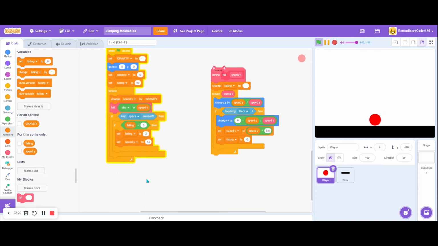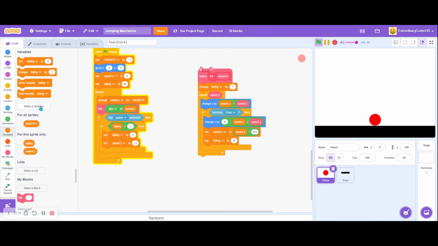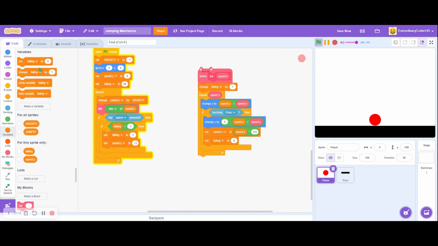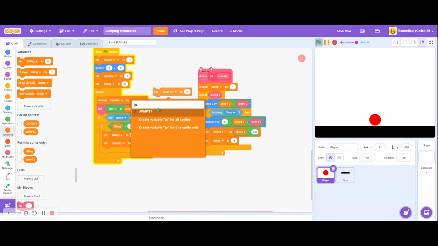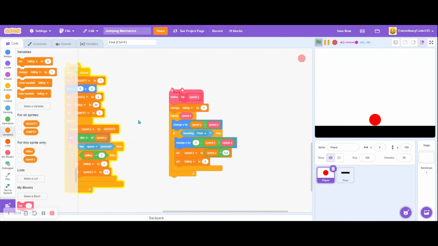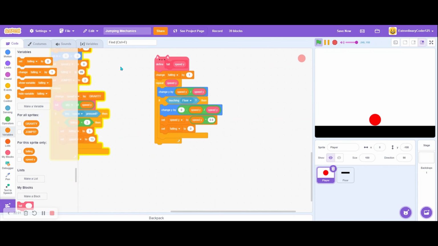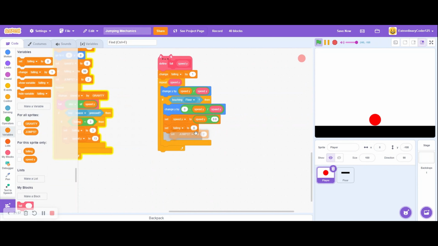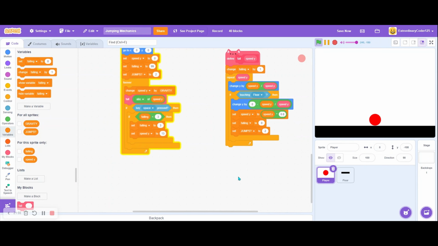Oh, you say that you want to be able to make this double jump? Well, if we want to double jump, then let's just make a new variable specifically for it. So make it jumps. Okay. This should be easy because we set our jumps to 0 here. I mean, we set it to 2 because this is how many times we could jump maximum. So whenever we're touching the floor, we'll set our jumps back to 2. I mean, this should be pretty easy, when you think about it.